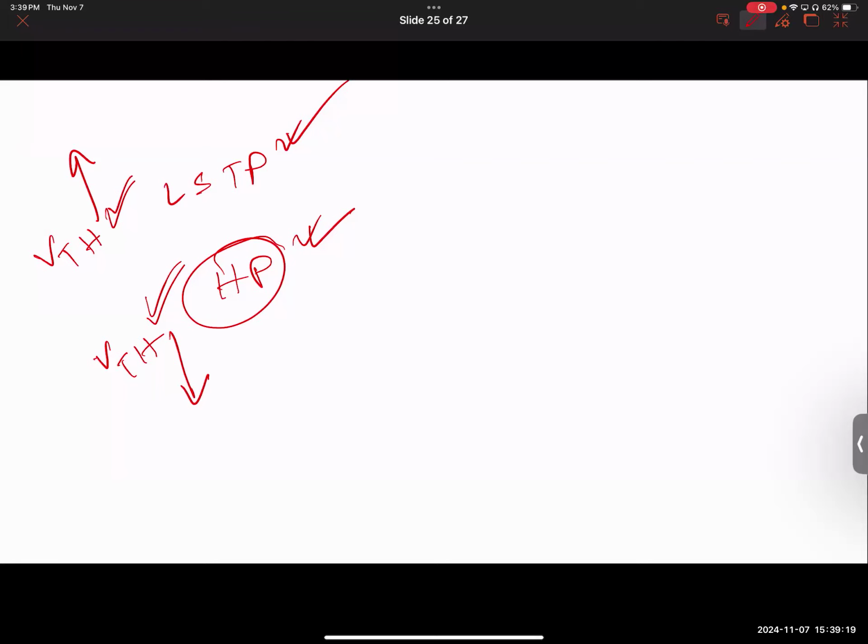Okay. Now, when you use your laptop or iPhone, and maybe it's running out of charge, you select low power mode. There is a way to change the threshold voltage dynamically, which I haven't shown you yet. All that happens is it changes the threshold voltage from low to high. When you have higher threshold voltage, things become slower, but it also consumes less current. So you save battery. If you switch back, it changes the threshold voltage back. So all of these features are about changing threshold voltage. There are many other circuit techniques. If you take a circuit design course, including say 433, you'll see how critical it is for us to change the threshold voltage.